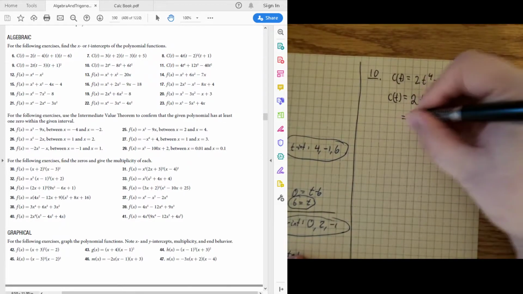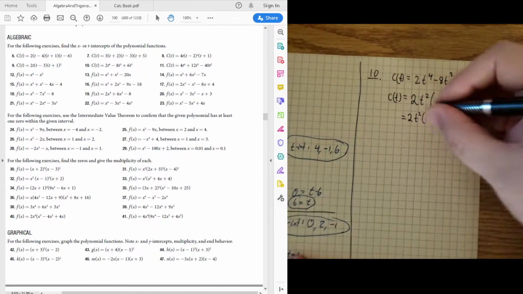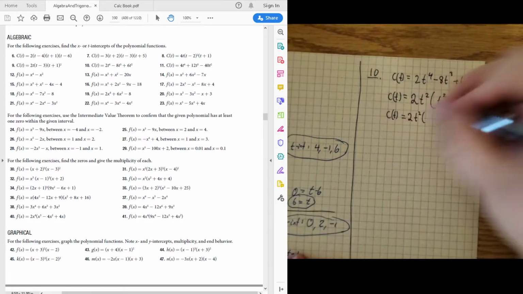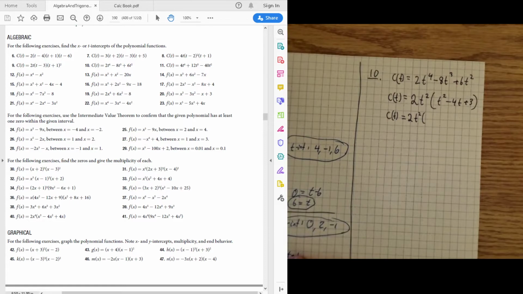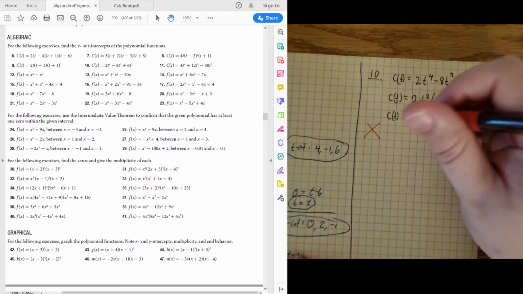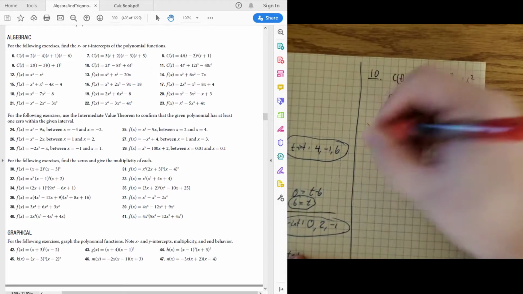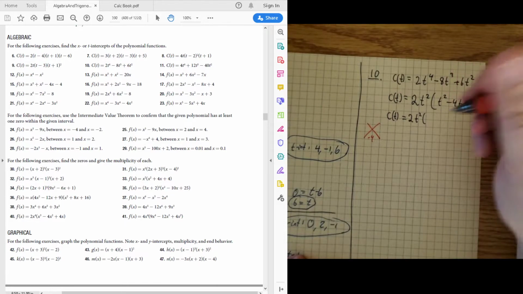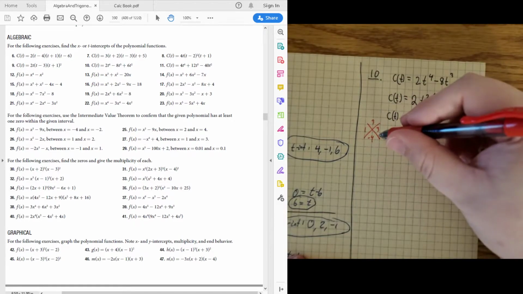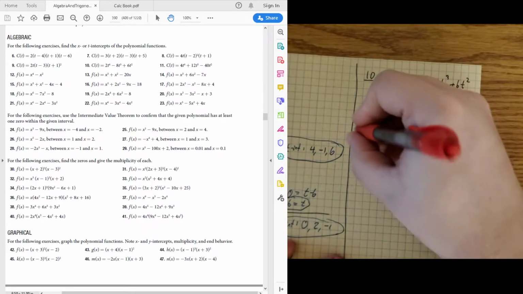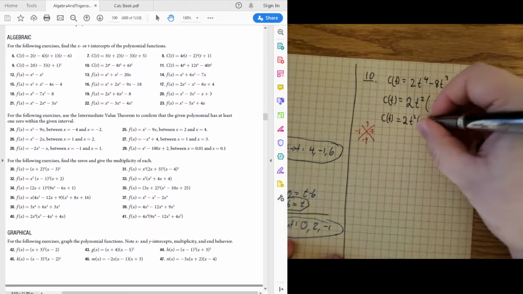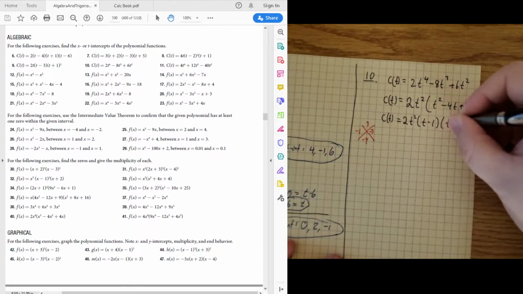In this case, 2t squared doesn't factor any farther, but this term does. And some of you might remember this. If not, this would be a good time to remind yourselves. We have negative 4 on bottom. We have a 1 and a 3, making it 3. The factors of negative 4 that are from 1, 3 would be negative 1 and negative 3. So this would mean we have t minus 1 times t minus 3.